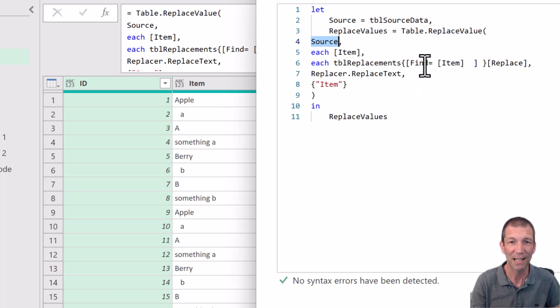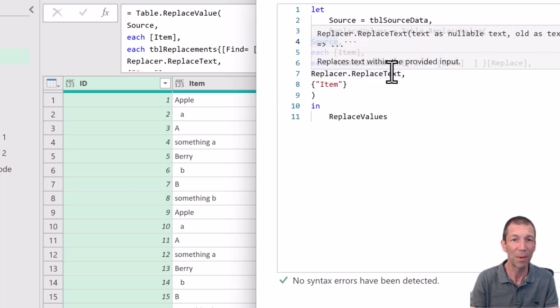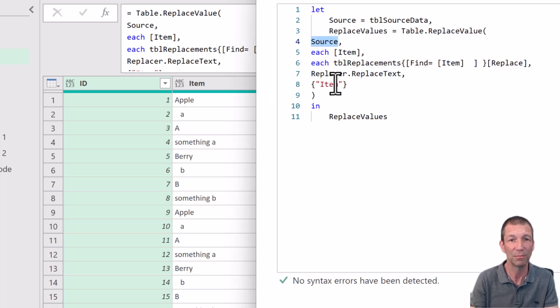This little syntax allows you to grab the record where find equals the item name, and then use the corresponding value from the replace column. Replacer.ReplaceText, item. Item is the name of the column, so it's this column that you're replacing.